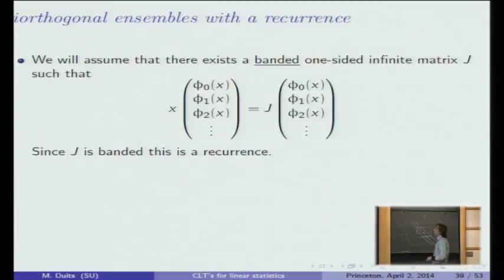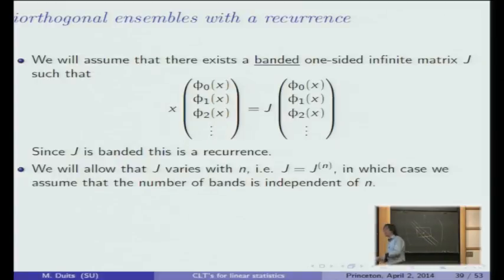Okay, so now what we'll assume is, because all the theorems were in terms of the Jacobi operator, the recurrence, that there exists some banded matrix J, which is just the analog of the Jacobi operator, but we allow for more bands. So this actually means that the phi's here have a recurrence. And we also allow the varying case, so we allow the Jacobi operator J to depend on n. But if it depends on n, the number of bands remains fixed. Otherwise, the number of bands cannot grow.